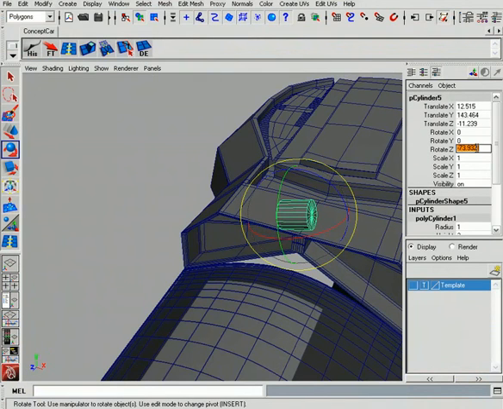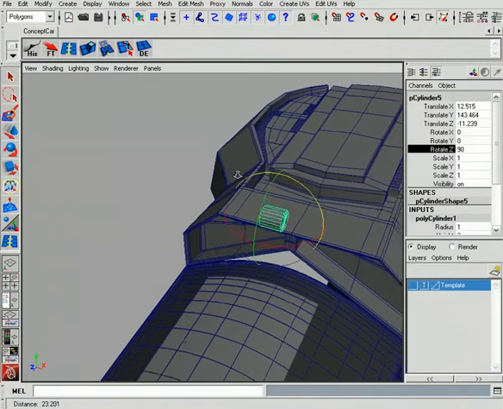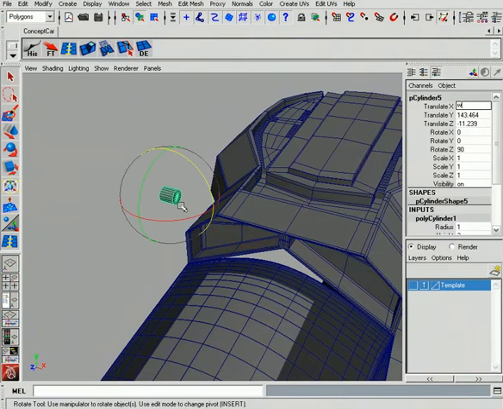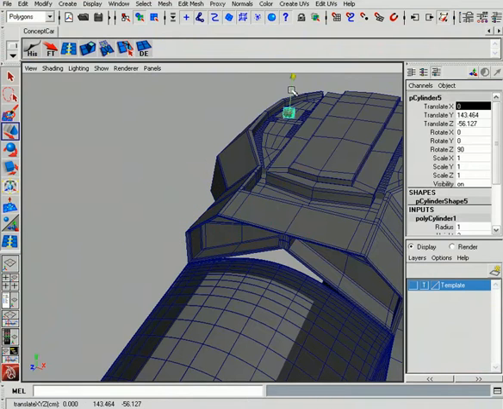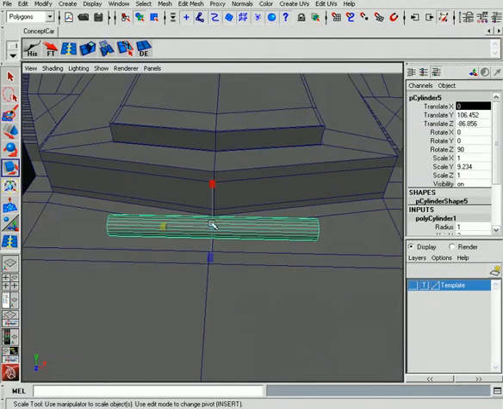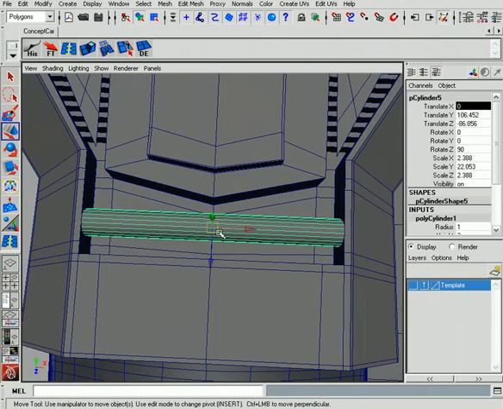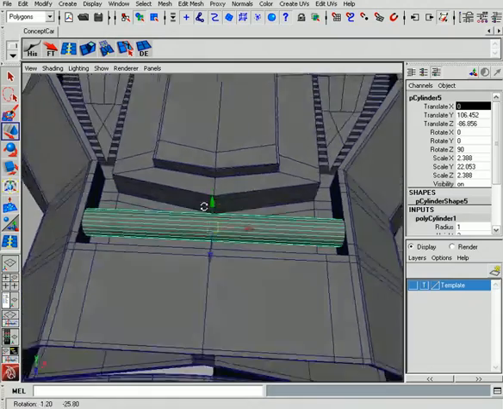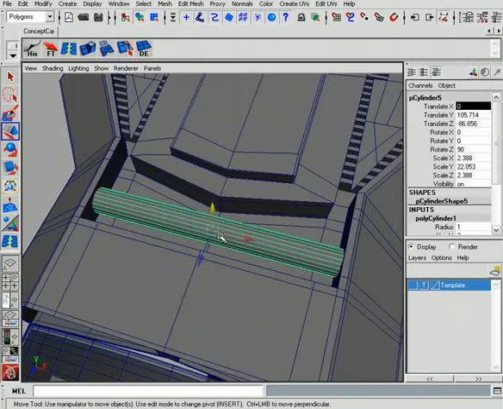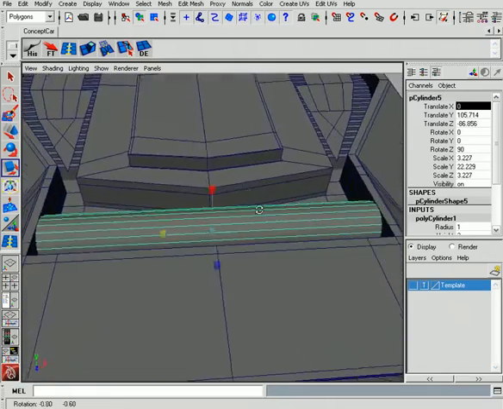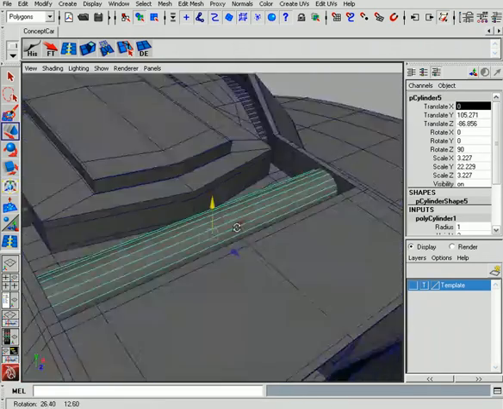So I'm going to go ahead and rotate it just 90 degrees, and I'll take it back to 0 in the X, and just get it down into position here. Scale that out a bit, and just so it's kind of penetrating in there, and scale this up a little bit too, and then scale it down in the Y. So something more like that.